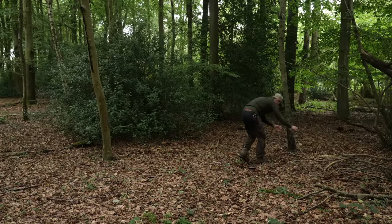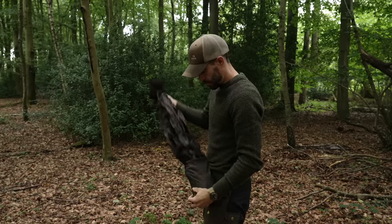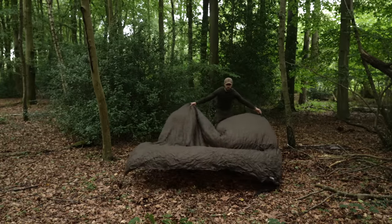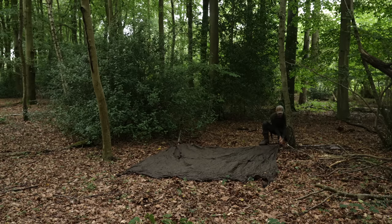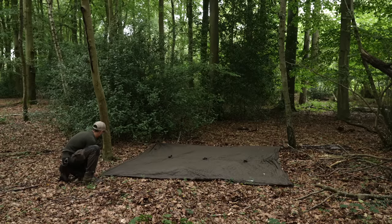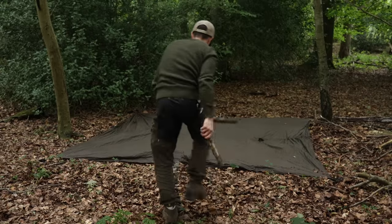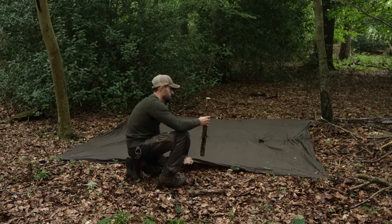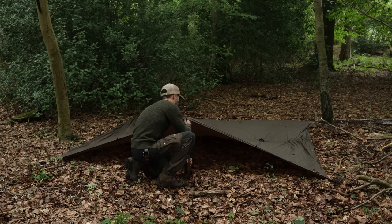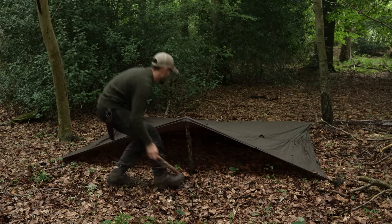When setting up a shelter, be it a tent, tarp, or even a natural shelter, it needs to ideally be low profile and fast to set up. A small lightweight tarp like this 2.9 by 3 metre tarp is ideal for most situations. A tarp is much more versatile than a tent and can often be quicker to set up. One of the best low profile tarp setups is to lay your tarp flat on the ground, preferably with bushes and small vegetation nearby. Peg out the four corners so that it is quite tight, then cut a small stick and place it underneath the front of the centre of the tarp. Now you have a low profile shelter, but it's still quite visible.